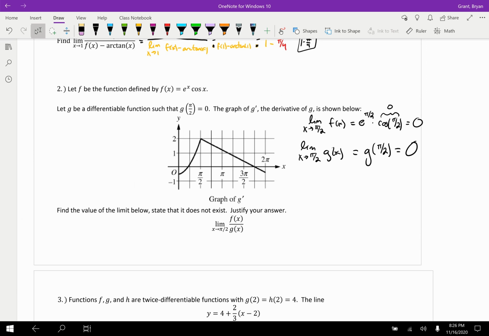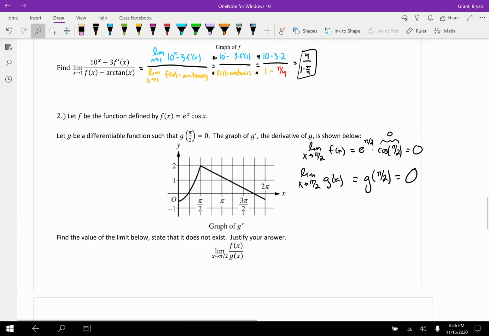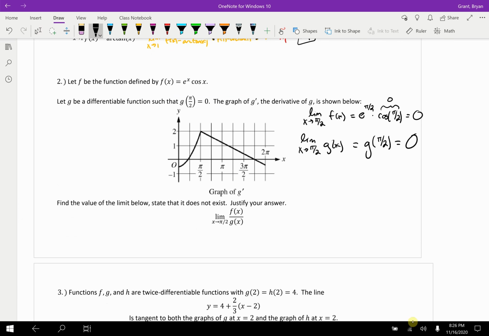And again, that comes back to what I mentioned up above. Their question would be, wait, how do you know that this is the same as g of pi over 2? Are you making the assumption, because we don't have the graph of g, that at pi over 2, the point and the limit are at the same spot? What if they're in different spots? What if this is up here, and so the limit is actually bigger than 0? I guess this should be probably down at 0, huh? How do you know that?